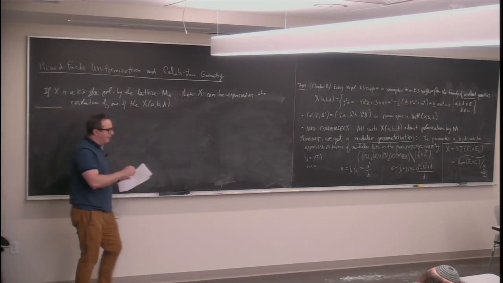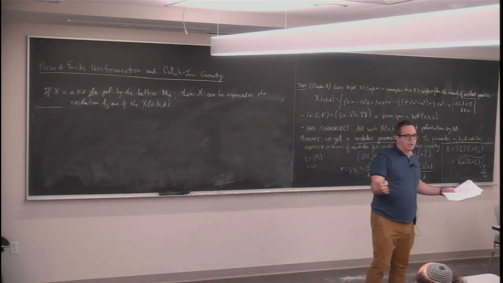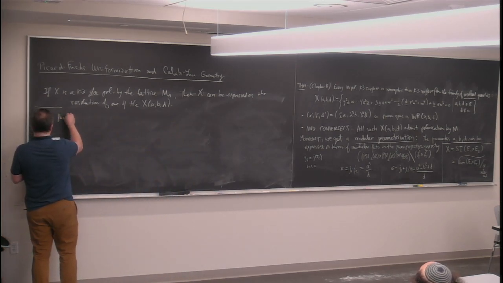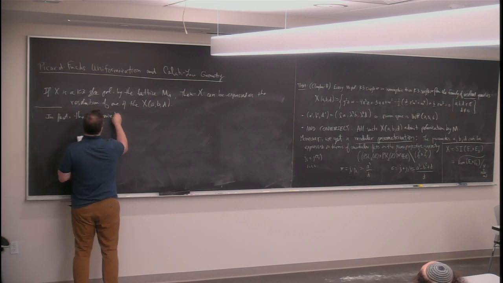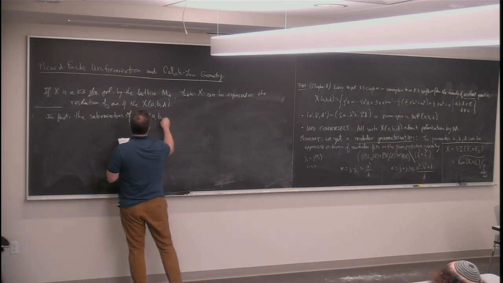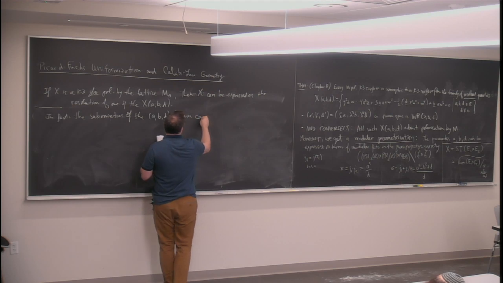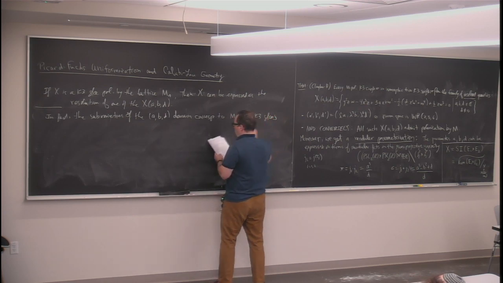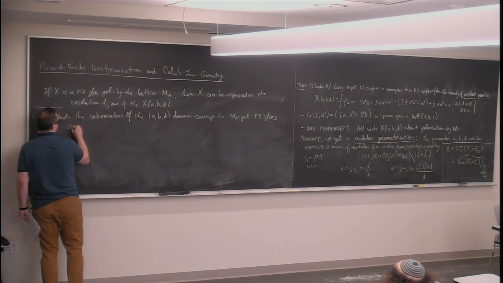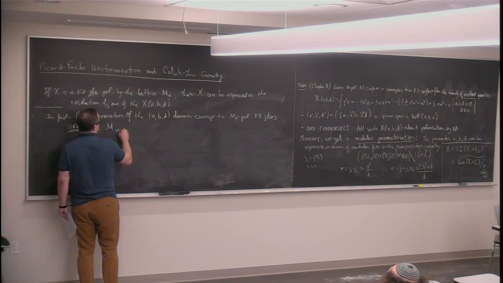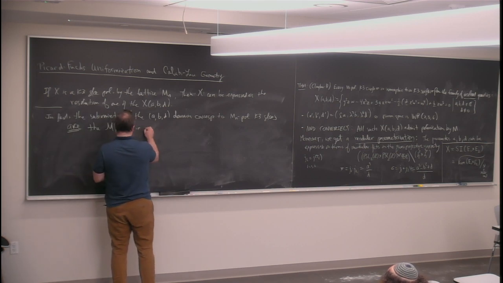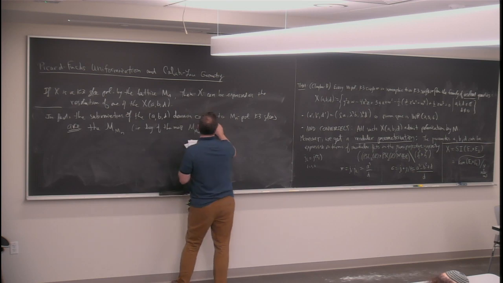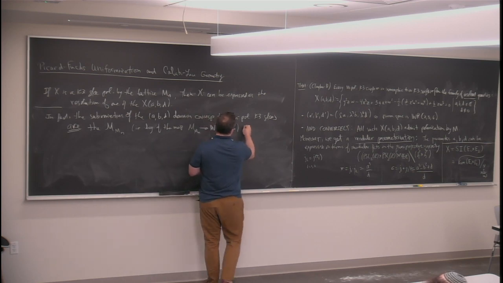Okay? But that's one. What about the whole family? Okay? I know that there's a modular curve's worth of these things. Where are they? So, in fact, the subvarieties of the A, B, D domain corresponding to Mn polarized K3 surfaces are, this is not obvious, you have to check it, are the Mn. Okay, i.e. the degree of the map from the moduli space of Mn polarized K3s to weighted projective 2, 3, 6 is 1.